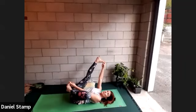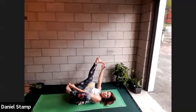Right, and your leg might stay quite bent. That's all good. We're just exploring where the length of our leg is. And we're in no rush to move from one leg to the other. With one leg extended, even if the knee's quite bent, can you feel that there's a temptation to rock into one side? Can you keep that weight evenly balanced? Let's come through to the other leg.